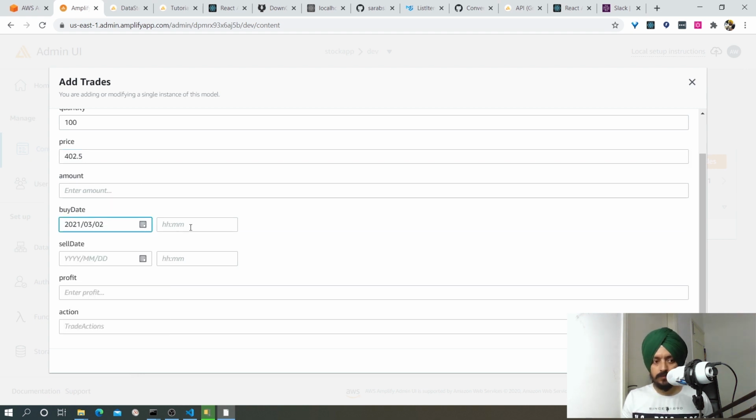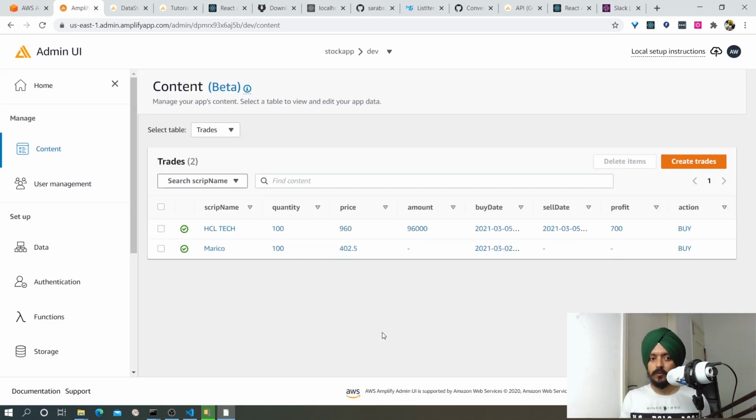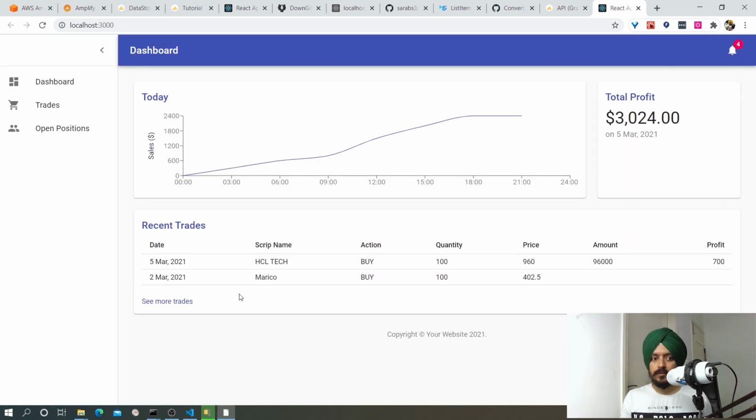Enter date, and further I will add this amount will be calculated automatically based on the price and quantity. So now we have another entry in our database. Let's go back to the app. So you can see we get the data for the date 2nd March here.